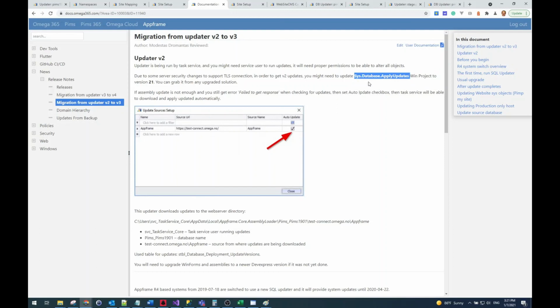there are customers with far older ones, and for them we found out that task service is pretty capable of doing updates, so we just added this checkbox auto update, and it worked well. It downloaded all updates, all update lists, and started updating. So a guy just needed to check those updates in SQL Management Studio, like we did in the video as well.